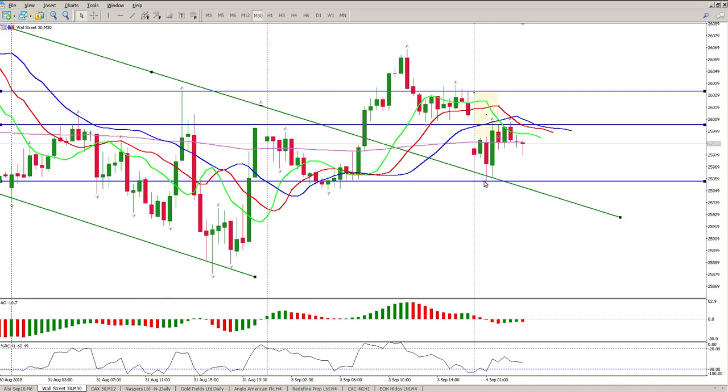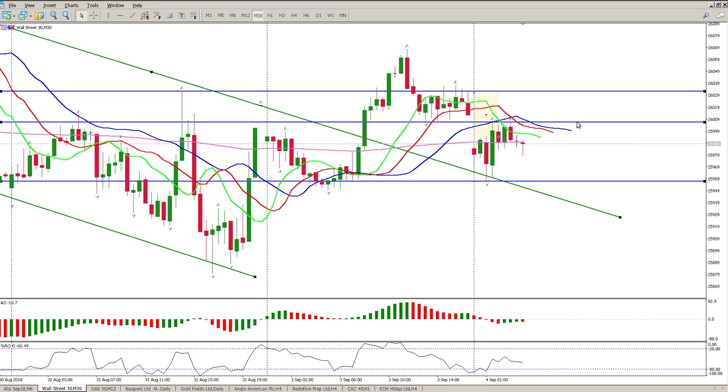Okay, so this break to the downside would be significant, so that would give us more downside. So 25355. Okay, that's the level we need to watch on the downside. If we get any bullish action here, then to me that would be an indication to get in long. And the fact that we are hugging this 200 moving average on the half hour right now does indicate to me that there is potential that we're going to hold this level.